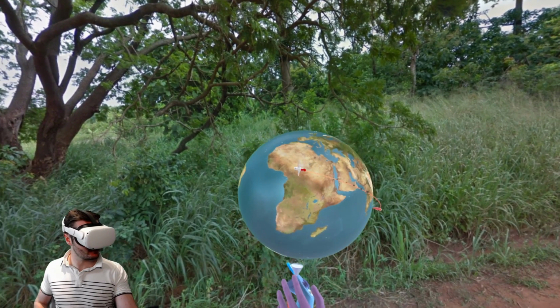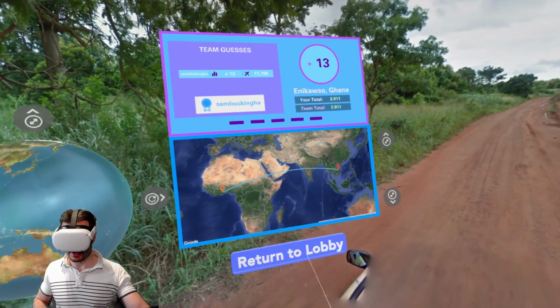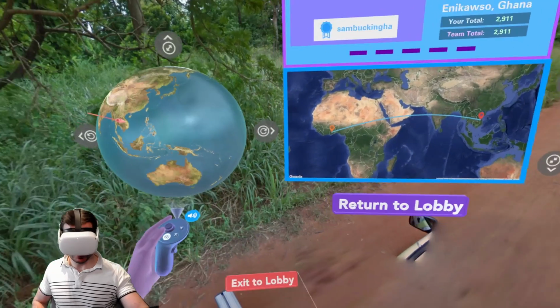And we've done terrible. Terrible. It's Ghana. Wow. Okay. Right, well, there we go. So second round to 2,911. Back down to earth. That's how I expect to score.